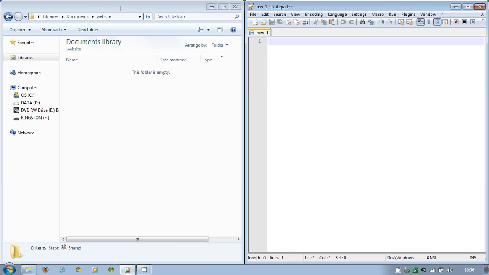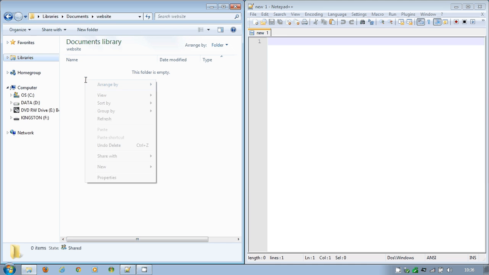What you can see on the left hand side is a folder called website, which I've created in my documents. Since this is an HTML document, I don't need any special software. I don't need to be running this off of XAMPP or anything else. If that doesn't make any sense to you, don't panic. Just create a folder in documents called website, and that's all you need.